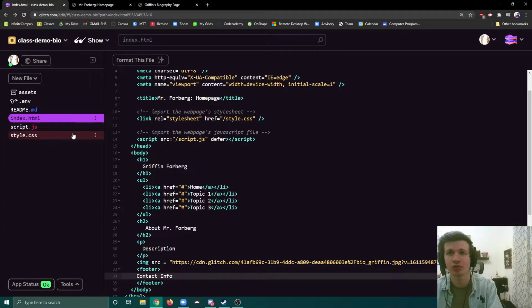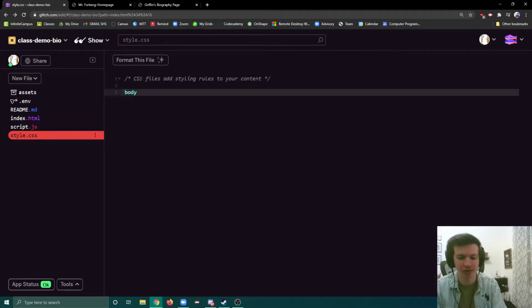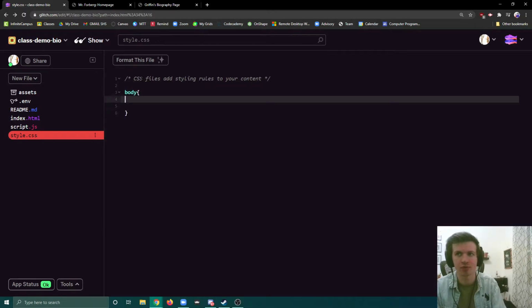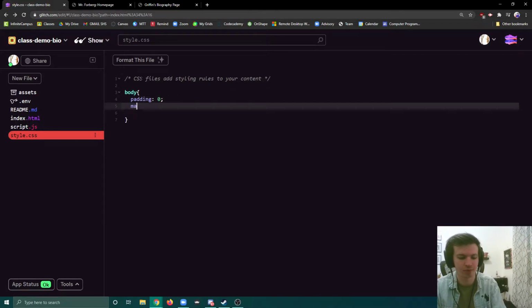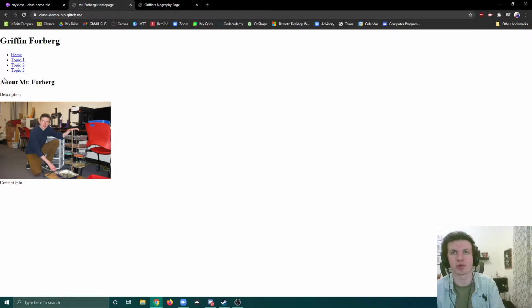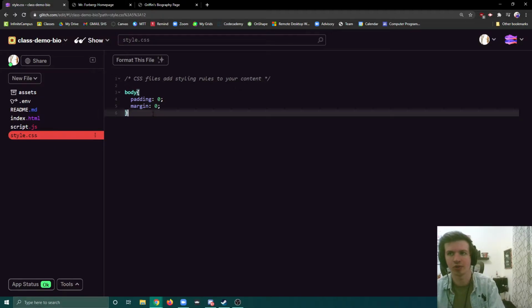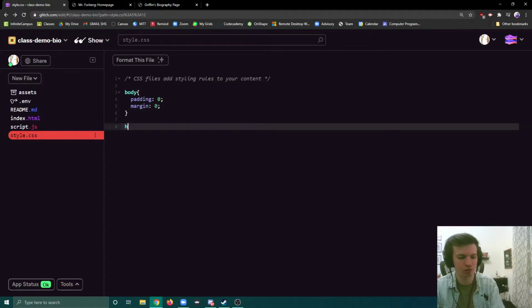So the first thing that I'm going to do, I'm going to go into my CSS page, and I'm going to call out my body selector. And I am going to give everything inside of the body tags padding equal to 0 and margin equal to 0. If I want to change that, I will specify that. That's important just because it'll get everything sized up where we want it to be. You see these are all connected. Cool.